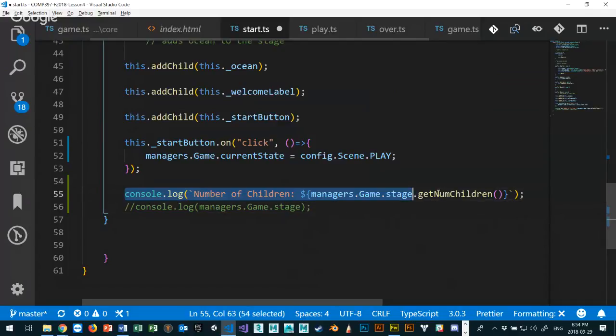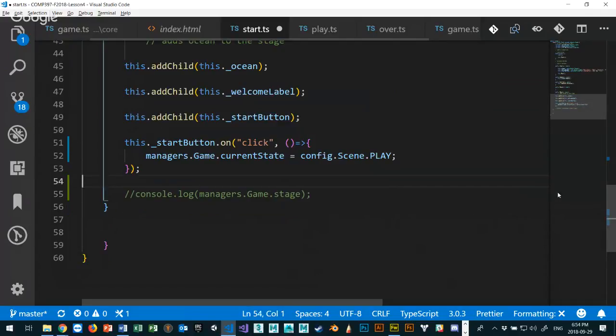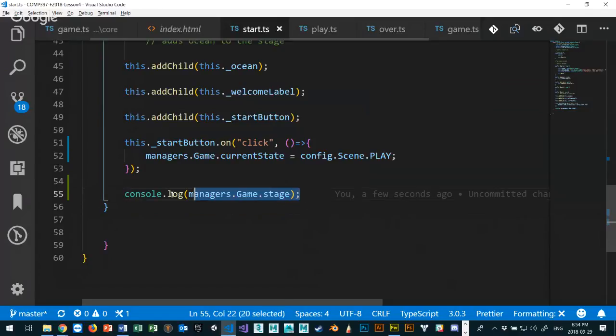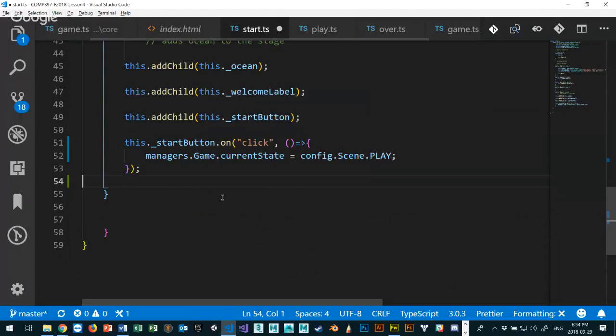I'm just trying to check to see if there's a memory leak. So let's just do this here for now. I'll do one of these: managers.game.stage. I want to get that here, and I want to do it when I go to. Maybe what I can do is, instead of doing it here, I'll do it every time I switch.